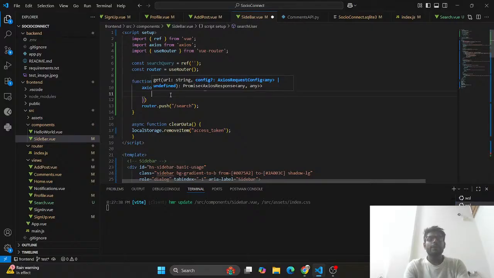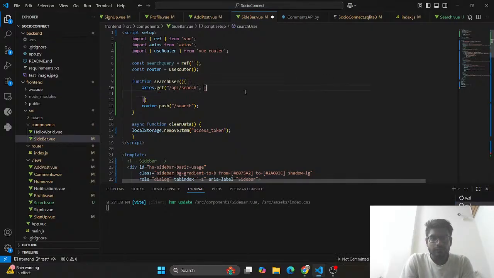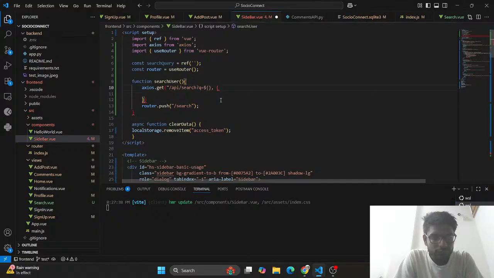And what will we pass on? We will pass the query parameter q equals the search item, the search query.